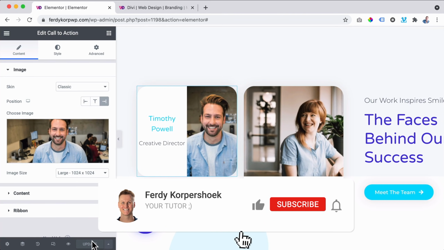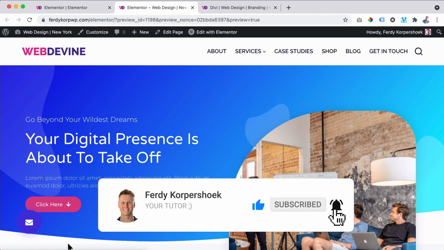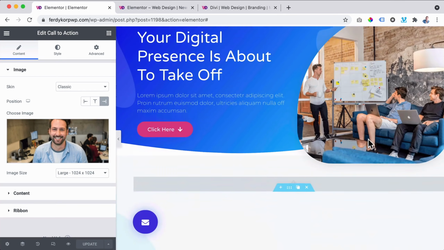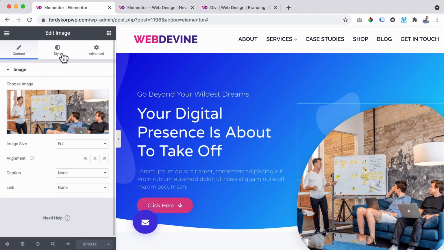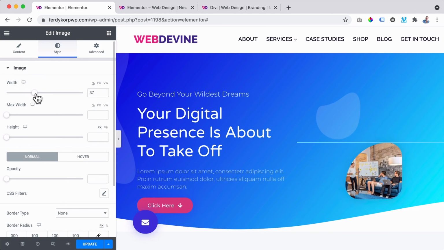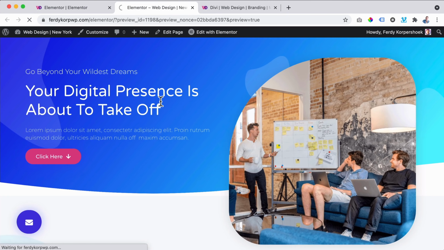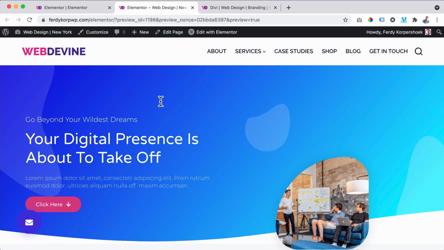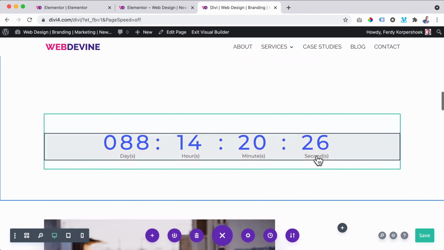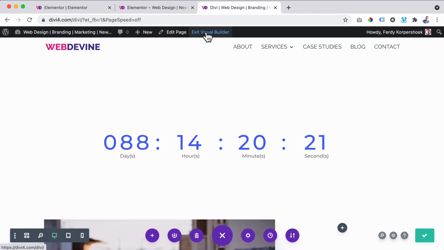What I like about Elementor, I click on this eye, look at this. Now I see a perfect result of the website. I think, okay, this is a little bit big. So I scroll up, I click over here, I go to the style and I change the width to something like this. I click on update and without refreshing the page, look at this. It automatically will be refreshed. That's what I really like. With Divi, you can say Command S, which I like. But if you want to see the result, you need to hold Command or Control and then click over here.